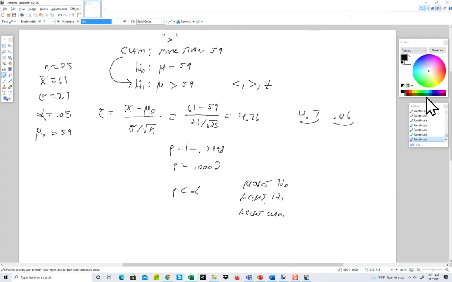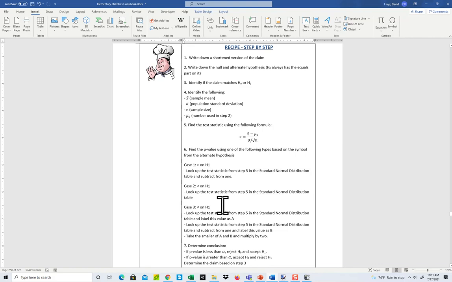But that's how you come up with these right here. Now I've never actually put this into words before, so I did that. So if you do find there are any issues with that, please let me know. This is version 1 of this. It's always been my idea to put that into steps, so that you wouldn't have to draw the picture and mentally think about what that p-value means in terms of the area and where you put it in the left tail, right tail, or both. But anyway, that's how to use the p-value approach to solve those types of problems.